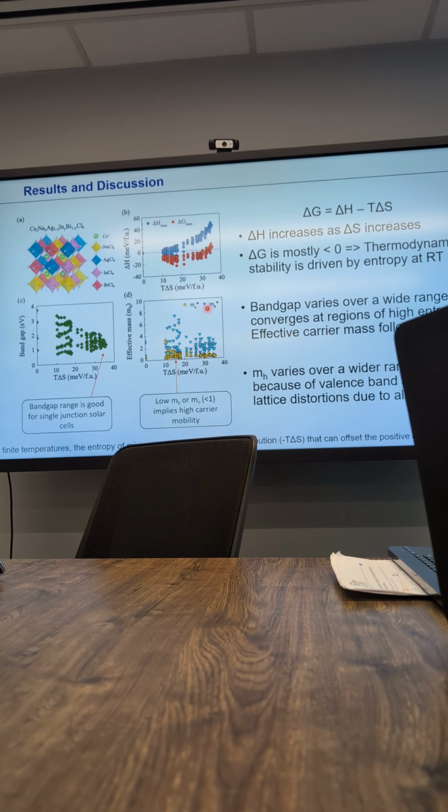have a wider range of dispersion because the valence band, when they have this alloying, they are distorting the order and then creating more entropy in the system. The valence band is more sensitive. The valence band maximum is more sensitive to these distortions because of the p orbitals which dominate the valence band, as compared to the conduction band minimum, which is more dominated by s electronic states. That's what I read. Yeah, that's what I saw too. And so basically that's what they were trying to say here.